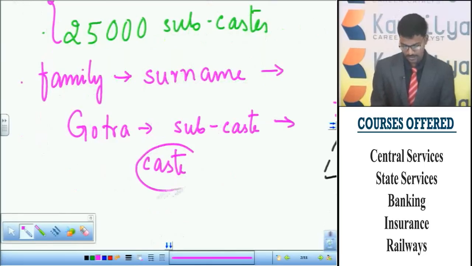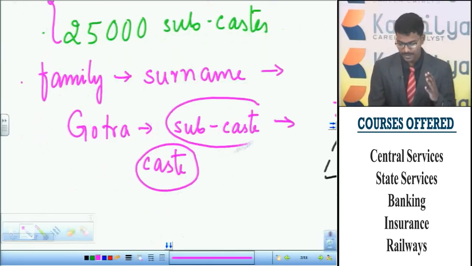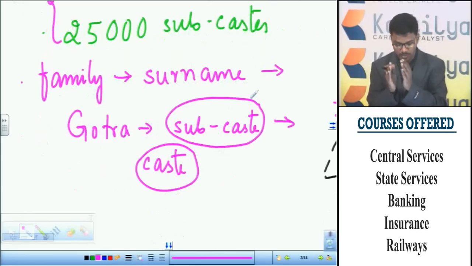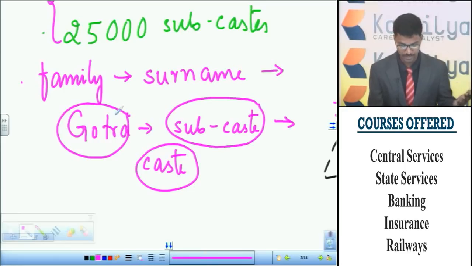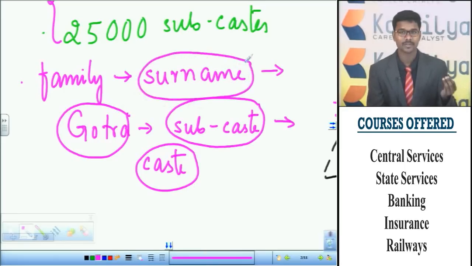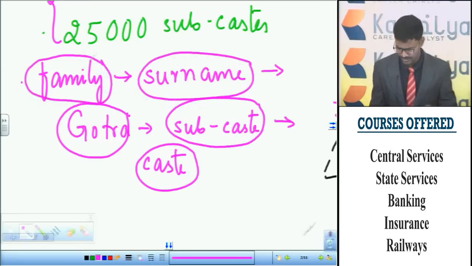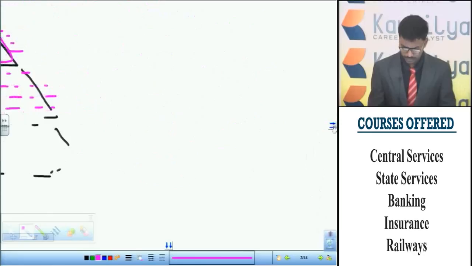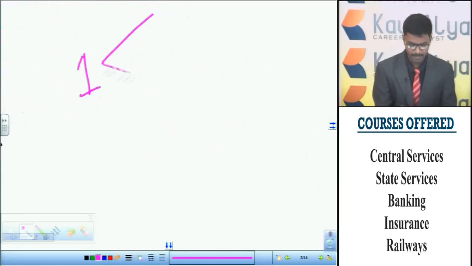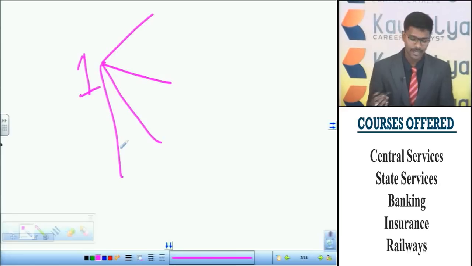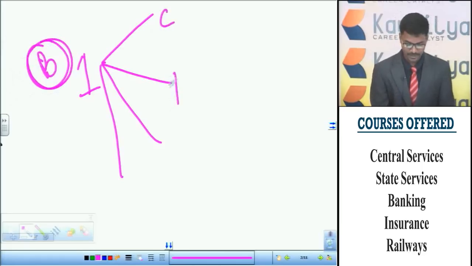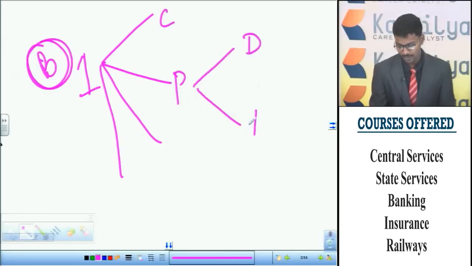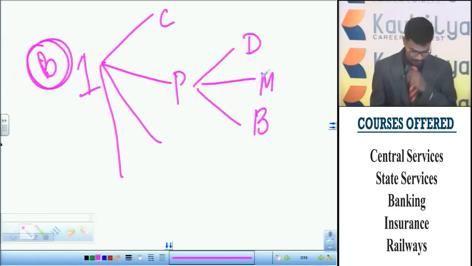As I have told you, castes are arranged in hierarchical form, and within a caste there are various subcastes or subgroups, and within each subgroup there are various gotras. About gotras we will talk in kinship relationships. Within those gotras we will have various surnames, and with each surname we have various families. Just an example: I have told you one particular caste might have various subcastes. Say, for example, I'll take up the Brahmins. Among Brahmins, there are cooks, there are priests. Priests are again for deaths, for births, for marriages. And there are barbers for them, and there are agriculturists among them.